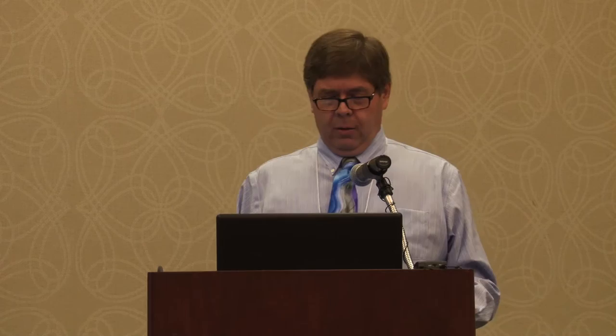In Utah, we have intended learning outcomes which include the nature and processes of science, and I thought this would be a good way of addressing that while doing chemistry and a little art and history. Some groups decided to use the rabbit brush, some decided to use walnut shells, which are very rich in dark brown tannins. One group decided to use cochineal that they ground up — it's a dye used in a lot of food products, and it comes from squashed bugs. So next time you drink a strawberry shake at your fast food restaurant, just think you're drinking bug juice. That group also had to figure out how to make a bright red color out of the naturally burgundy carminic acid from the cochineal, and figure out the procedure — what variables to test, what variables to control, and how to get quantitative data from this.